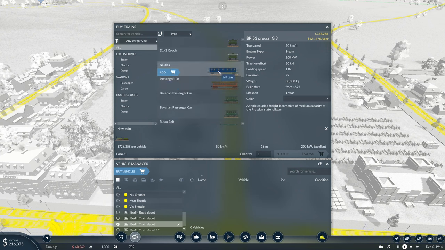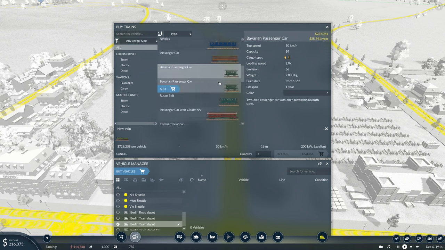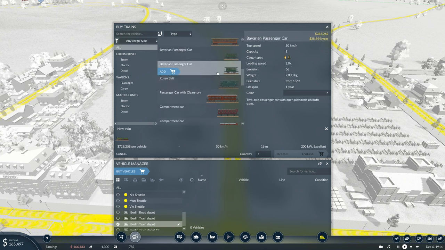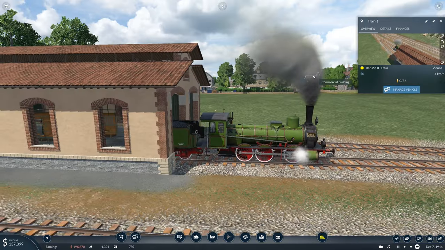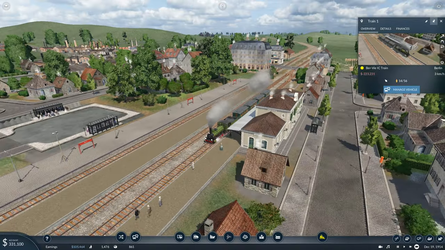And when we need a carriage that goes 50 kilometers an hour as well. So what goes 50? You go 50, you go 50, you go 50, you go 60. I think we're going into higher territory now. We are. Okay, in that case, we'll get this one here, which is the Bavarian passenger car, which holds 14. Yeah, it's a pretty train. It's a pretty train. The first arrival, is it going to make any money?